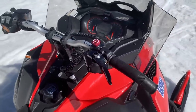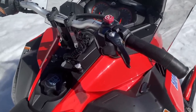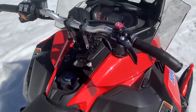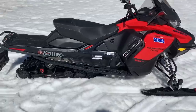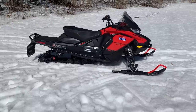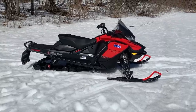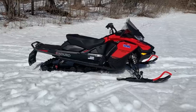Drive-by-wire is the future of pretty much everything - all the side-by-sides have it, all vehicles have it. But I just don't know if a snowmobile is the right place for a drive-by-wire throttle right now. If you can't get it a hundred percent perfect, and this one isn't, it shouldn't be on there. I know I sound like I'm being harsh, but if you talk to anybody here they'll give you the same rundown. We've all had instances where we actually felt the throttle was dangerous - the sled has been jumpy or done something really strange.